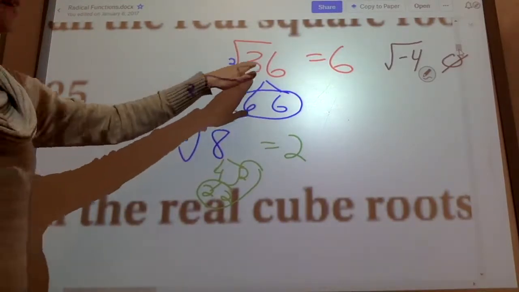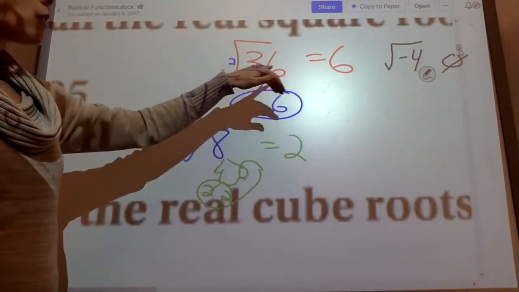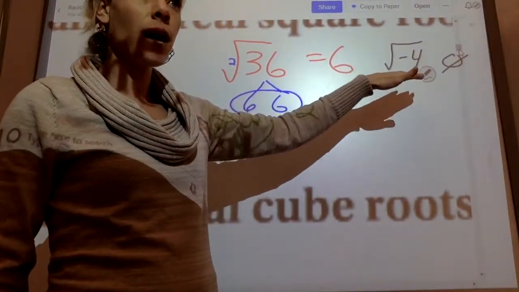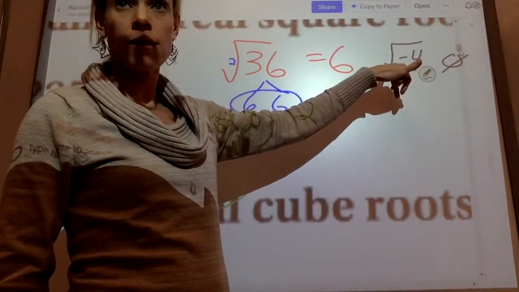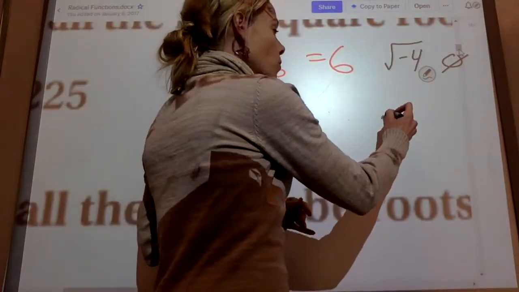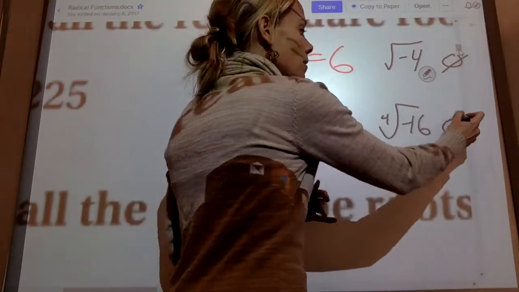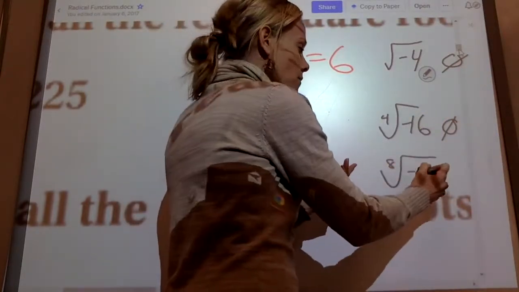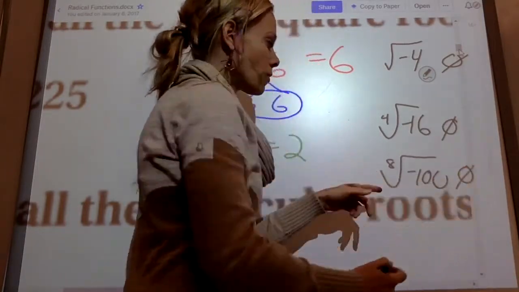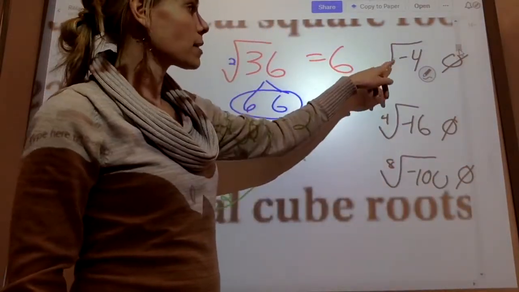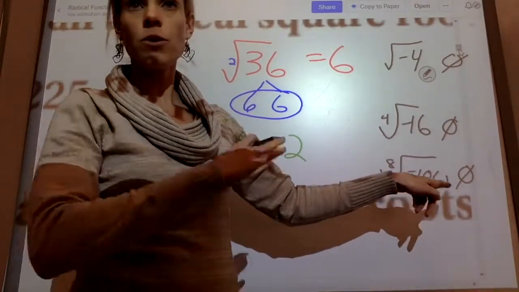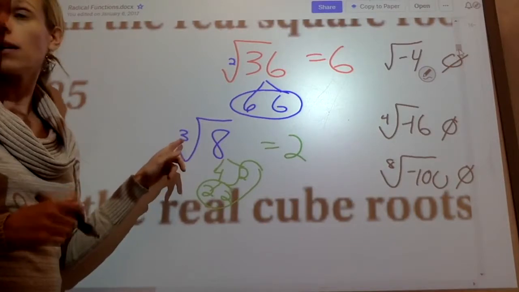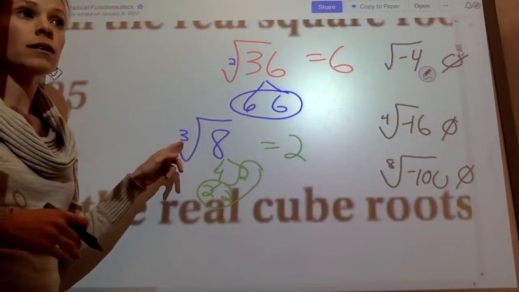So the big thing here is when you square root negatives, it's no solution. And that rule actually follows into any radical with an even index. Okay? So if I have a 4th root of a negative number, that's no solution. If I were to have an 8th root of a negative number, that's no solution, right? You cannot have an even index and a negative number. That's no solution. However, odd index, a 3, a 5, a 7, you can do any number.